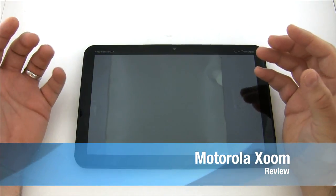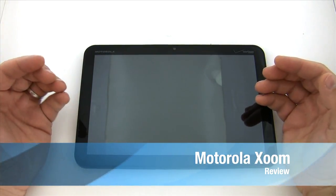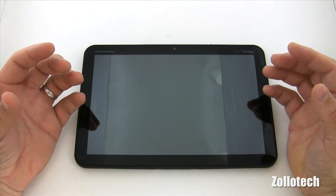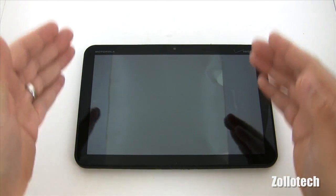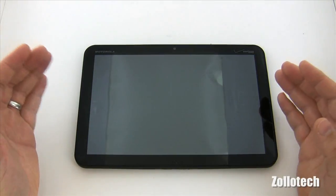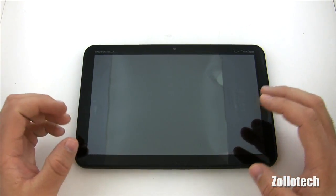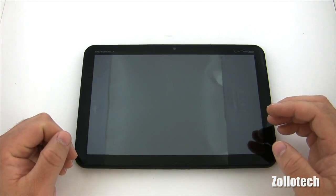Now the reason I haven't reviewed it is because I've been waiting for the iPad 2 to come out, so that I can get a real comparison between, is this really the next gen tablet or is it the current gen with the iPad 2, and wanted to share some of my thoughts on that. So let's first though talk about design.